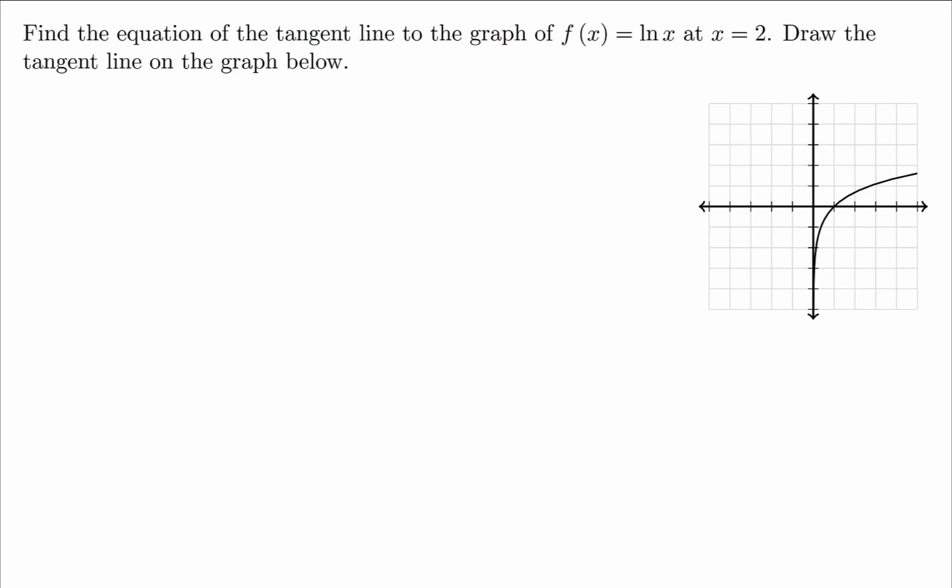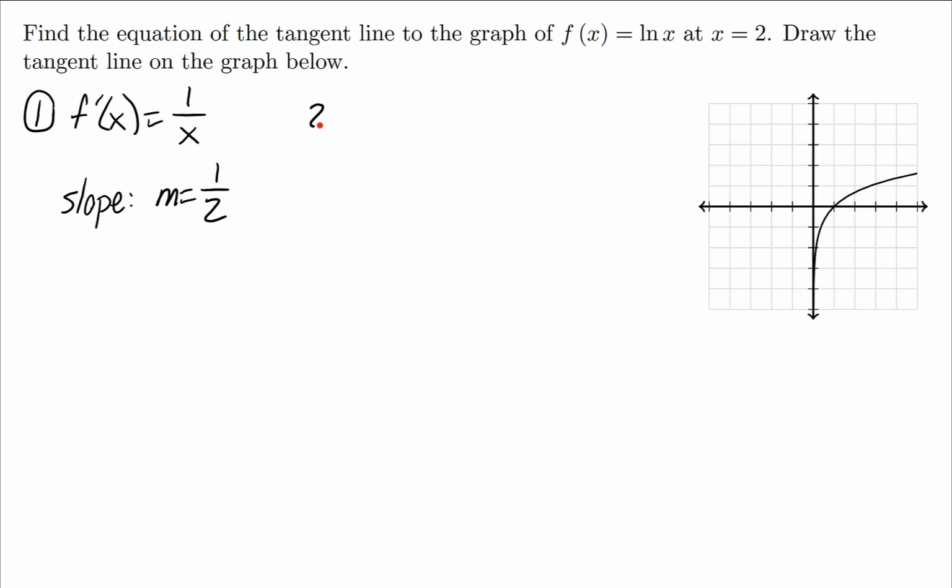Now let's do a tangent line problem with one of these. Let's find the tangent line to the graph of natural log of x at x equals 2. Remember, there's 3 steps. Step 1, find the slope. For the slope, I will do f prime of x first, and remember the derivative of natural log of x is 1 over x. Then for the slope, I'll simply take the 2 value that I'm given and plug it into the derivative to say the slope is 1/2.